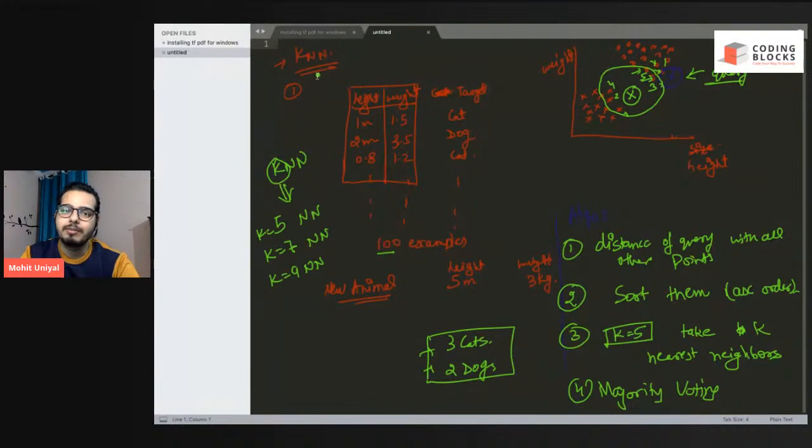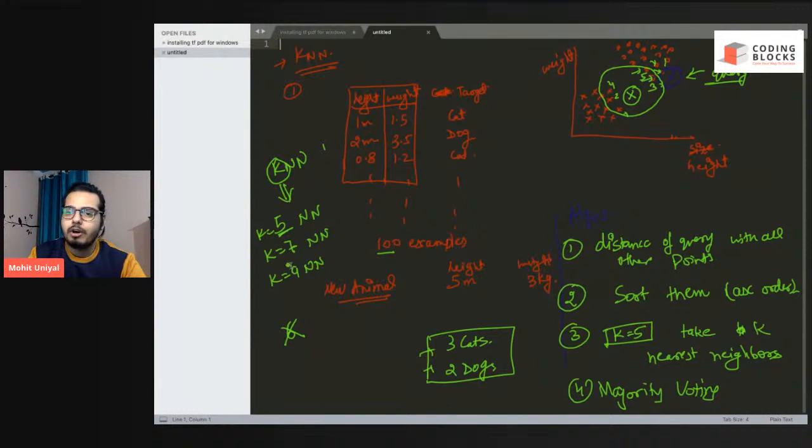If you want to quickly revise the algorithm, kNN is k nearest neighbor, where k is any number, like you can put 5, 7, 9. Generally, we put an odd number. That's why we put an odd number: in case of a tie, we will never have a tie if you put an odd number. But if you put 6, you may have a tie. That's why always put an odd number.